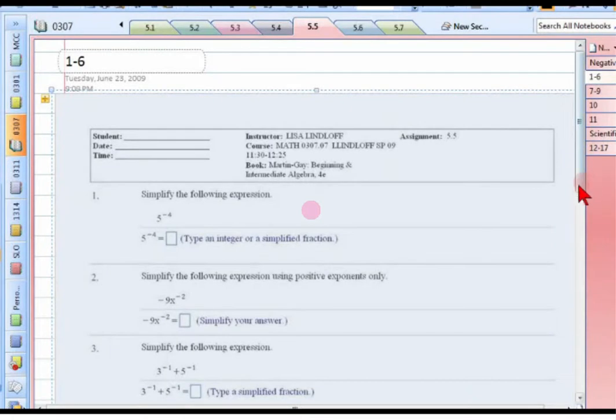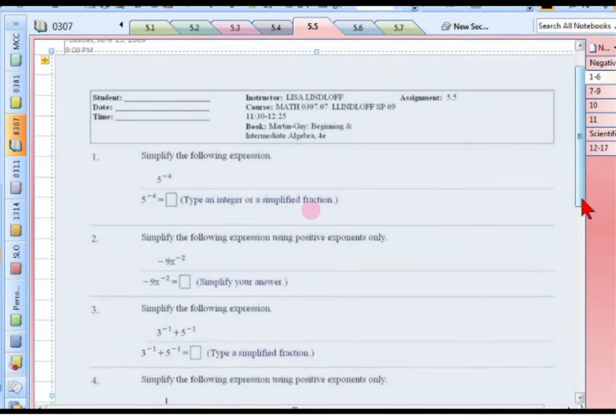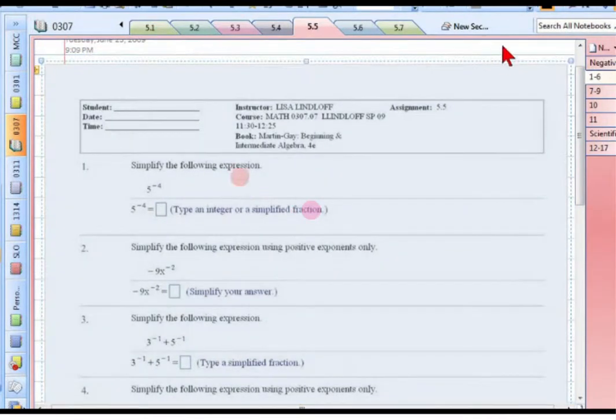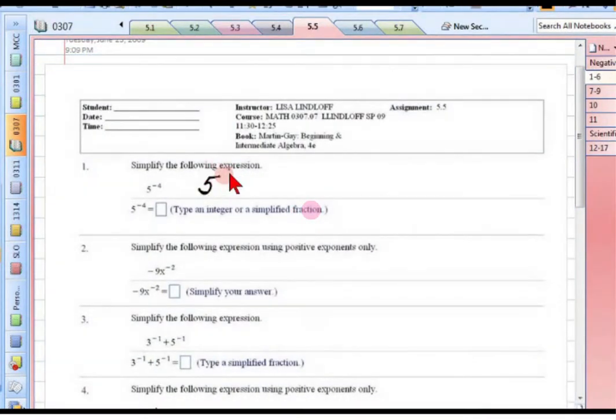Okay, I'm going to copy over the problem so those of you in the classroom can actually read these. The first one asks you to simplify 5 to the negative 4. What does a negative exponent say? Move me. So you will take this, move it across an implied fraction line, and it will be 5 to the positive 4 down here. What's left in the numerator? A 1. Now, this doesn't say anything about leaving it in exponential notation, which means that My Math Lab expects you to multiply that out.